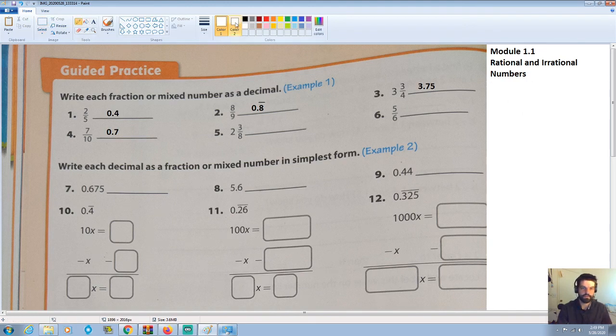Okay, so this next question is going to be 2 3/8. So we can use the same strategy as before. We'll do 2 and leave it on the bench, plus 3 divided by 8. So we're going to go ahead and do the division of 8 into 3. So remember, your 8 is the divisor, 3 is your dividend. And 8 can't go into 3 because it's too big.